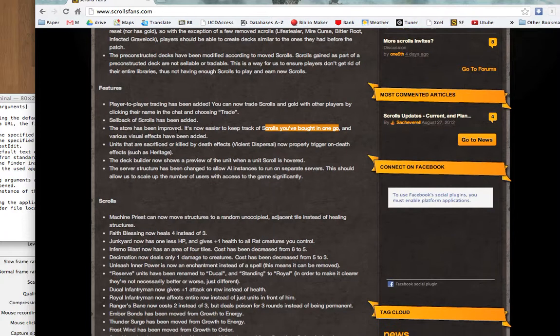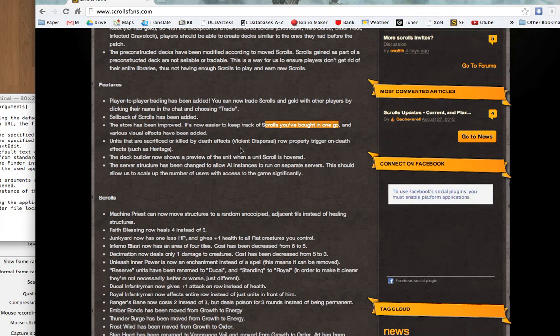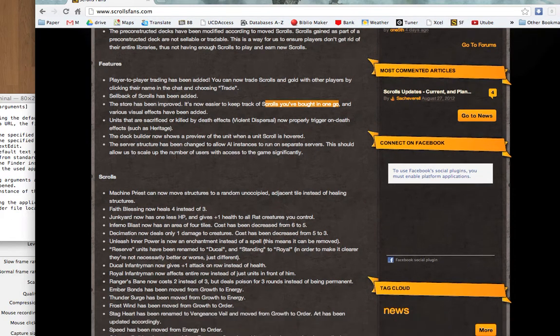Units that are sacrificed or killed by death effects, such as Violent Dispersal, now properly trigger on-death effects such as Heritage. Now that's been a big issue, I think, sort of comboing some of these scrolls like Heritage or like the Elethorn Seed, to make them trigger not when they die through combat damage, but when they die through other effects such as Violent Dispersal. So that'll be a good change.